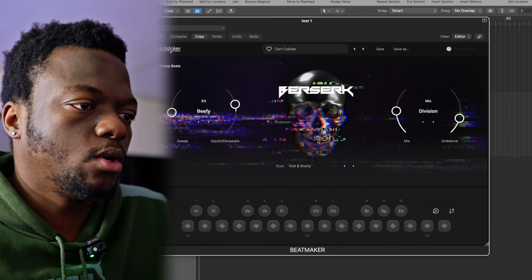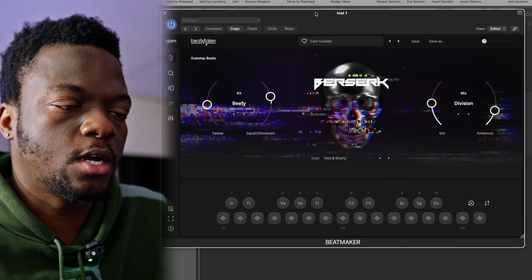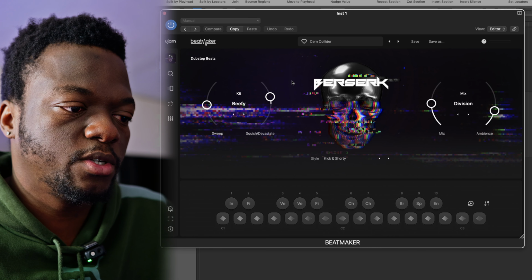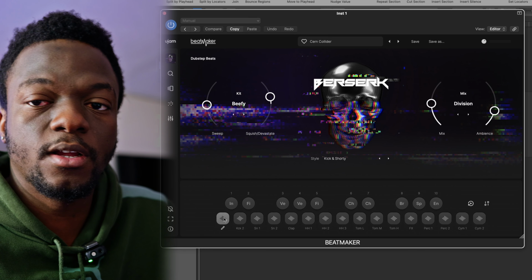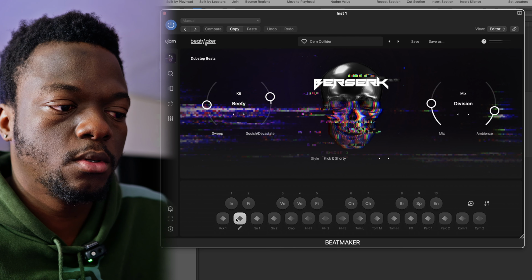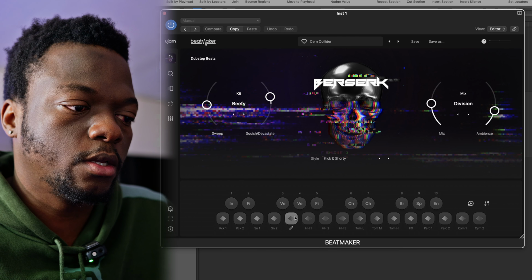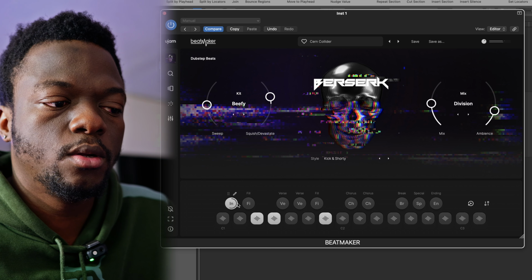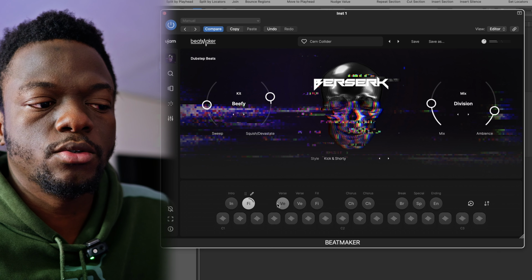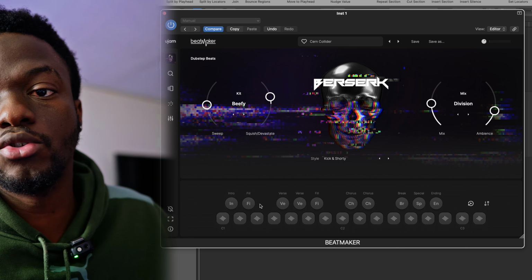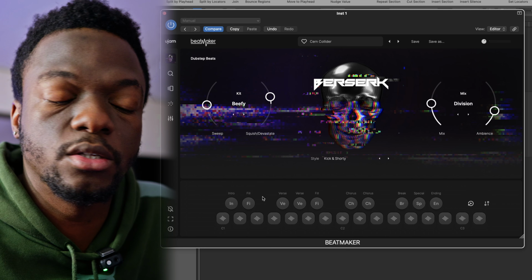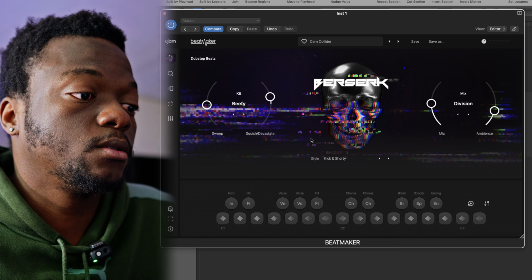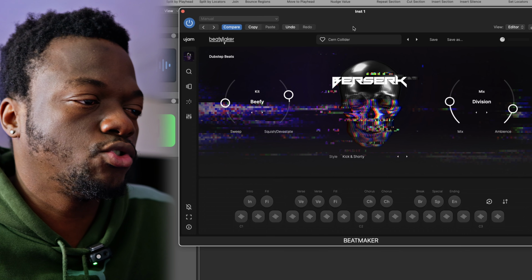Let's go. So when you open Beatmaker 3, this is how it looks. The interface is pretty nice, and here you have individual samples, and then here you have the loops I was talking about earlier. So right now I'm just clicking, right? But you can also use your MIDI keyboard and hit the keys so that you get triggers.